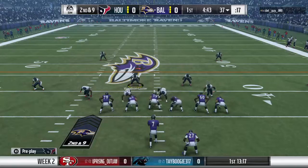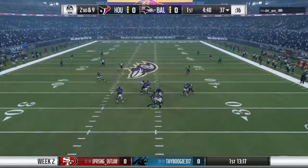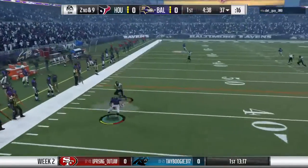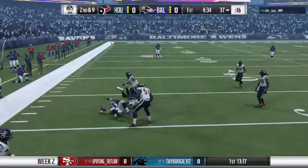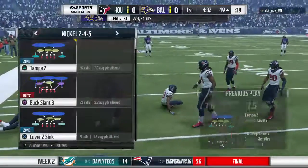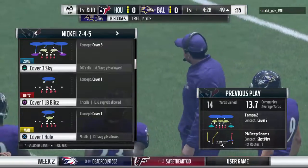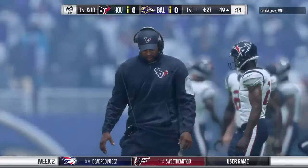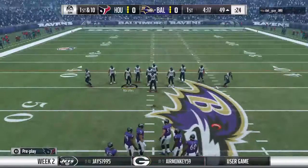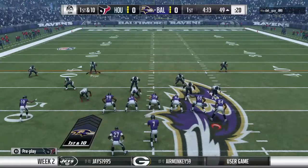Hurry up, here we go. On play action, they'll throw. Looking left side, and he's got a man. That's Hodges. And he'll be taken down, but not before he gets into enemy territory. They get 14 on that one. That's good for a Baltimore first down. Nice job, nice patience right there. Put him on the right side, let him work his way across, put the ball in his hands, and let him work his way upfield with a catch.